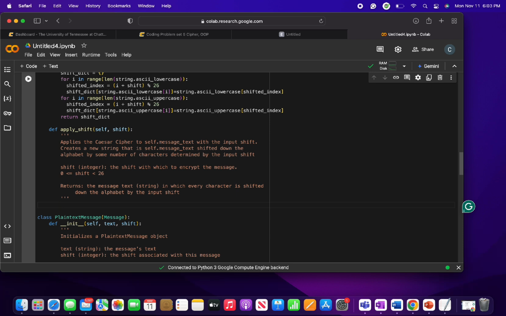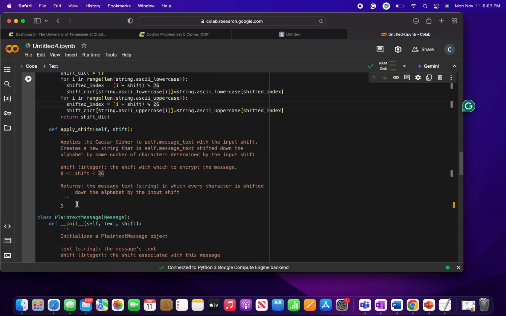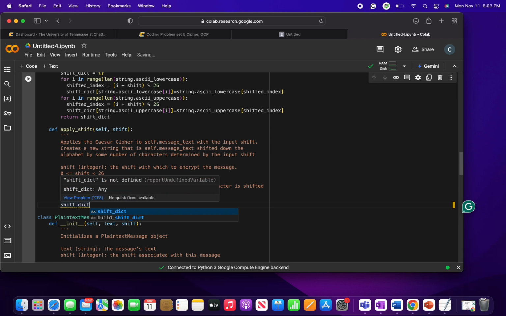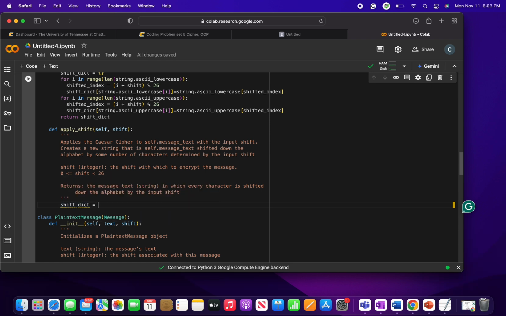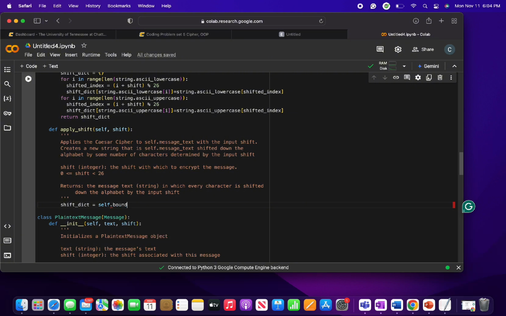And I start off by creating the same shift dictionary variable, then set it equal to self.buildShiftDictionary, which is the earlier function, with the parameter shift, and there's no self because I already did self.build.